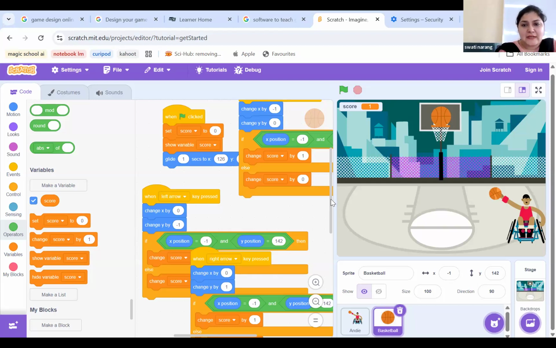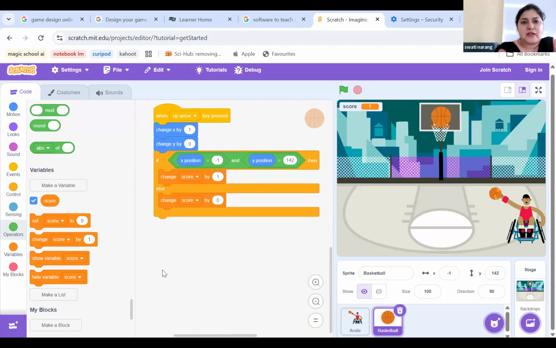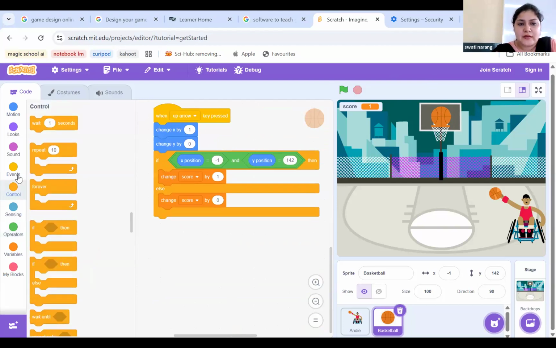And as soon as the score reaches 1, this way, if the score is equal to 1, we win.